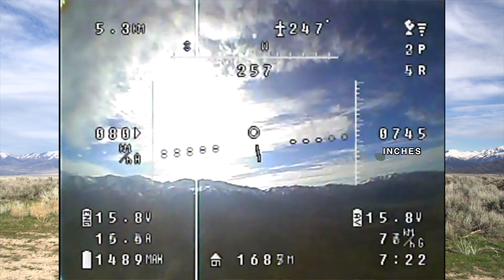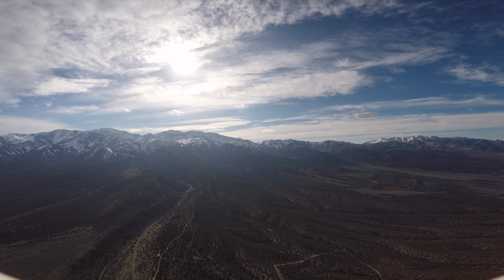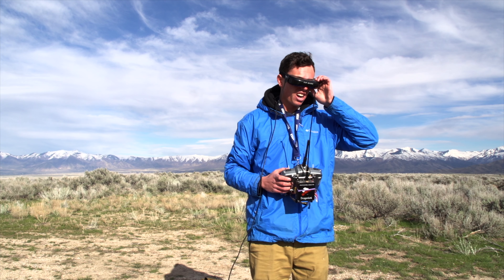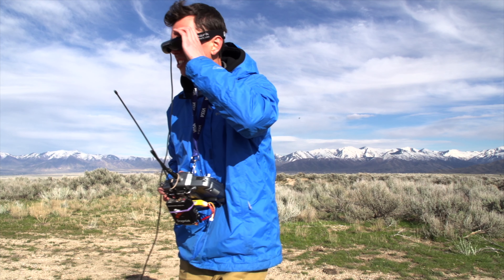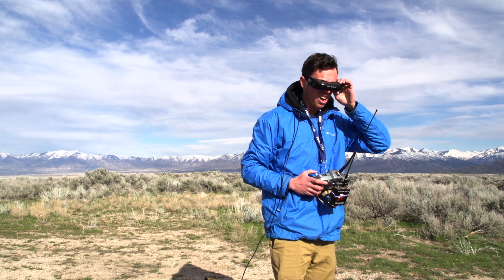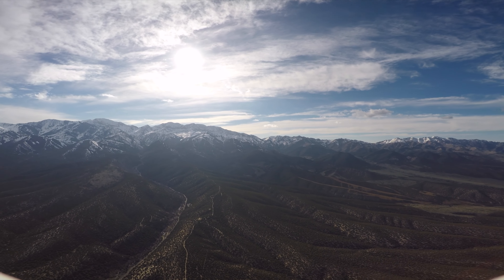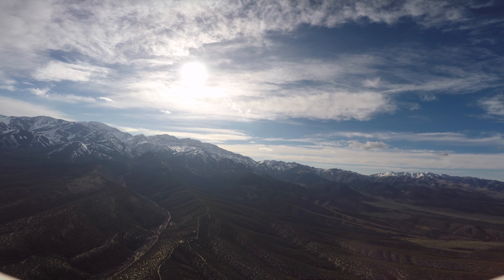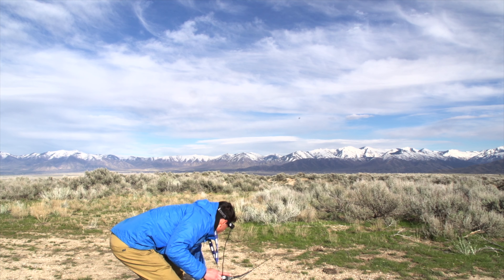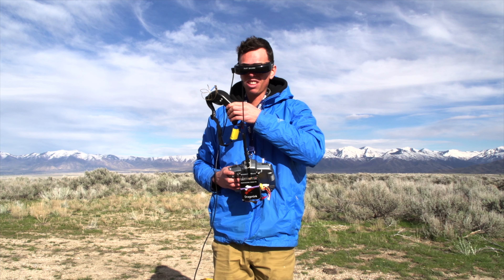I've also got a Skyhunter I need to get going. It has 1,300 MHz video, so that's a change — I usually use 2.4 GHz, so I'm interested to do some range tests with that 1,300 MHz and see what I can do with it. So I've got a circularly polarized directional antenna here — it's a Video Aerial Systems CP antenna. And I've also got on my Fat Shark goggles a little omnidirectional antenna with a built-in 2.4 GHz module, so I'll test it compared to this directional antenna and see how the video signals differ.